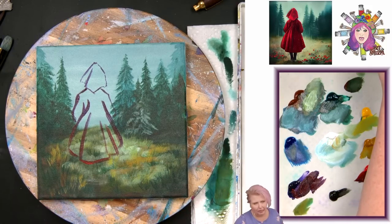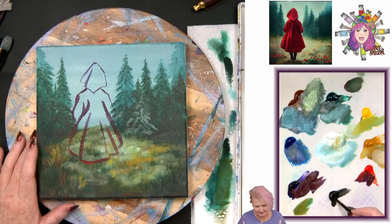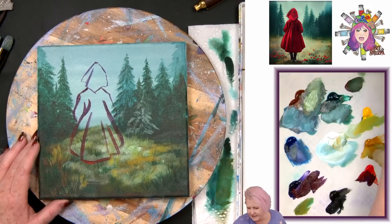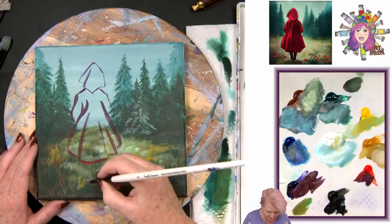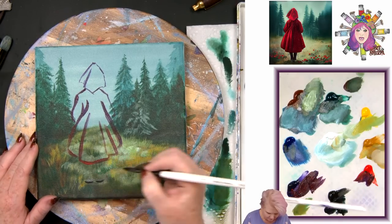Now the feet, they're going to be a thing because it's the heels. That's always a weird thing when you paint the legs from the back with the heels. In some ways, it's easier. In some ways, it is not. I'm going to take my Thalo Blue and my Mars Black. And my advice is, and if this gives me any grief, I'm going to switch to a smaller brush, is to put in the two heels next to each other.